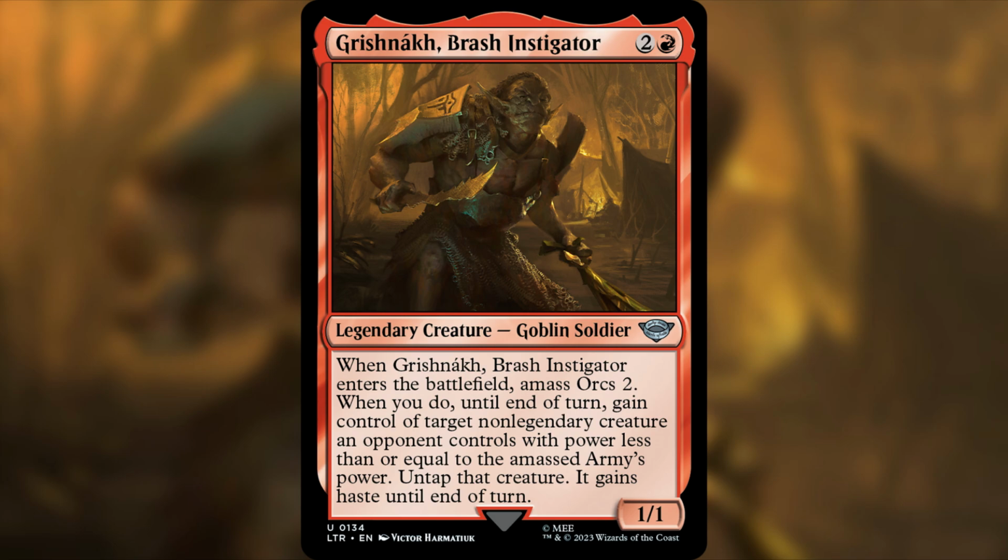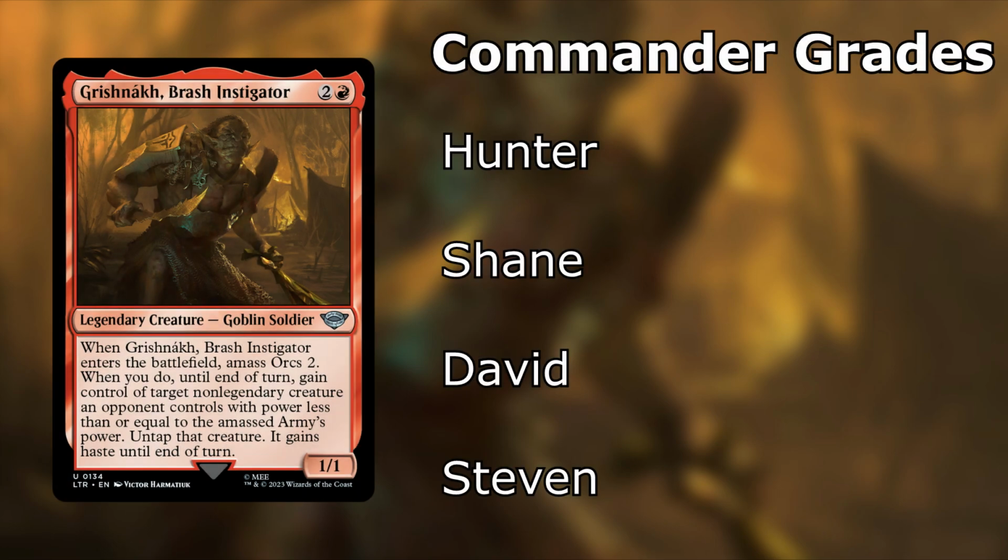I'm actually going to disagree with Steven on that. I don't think amass is a good mechanic. I don't think it's a very powerful mechanic, and as such, I don't actually think this is even a good support card. Damn the mass. Not a fan of Grishnakh, Brash Instigator. Let's move on to the grades.